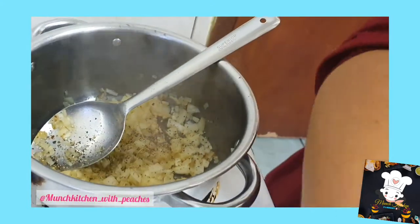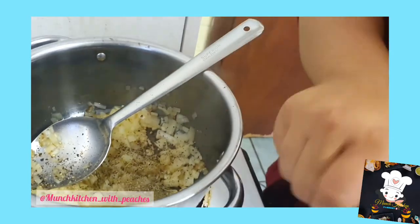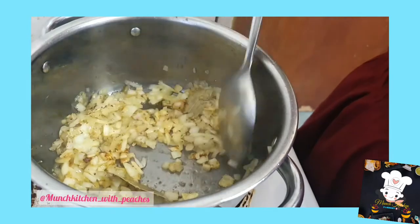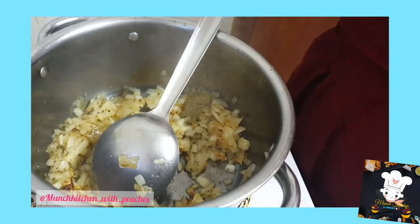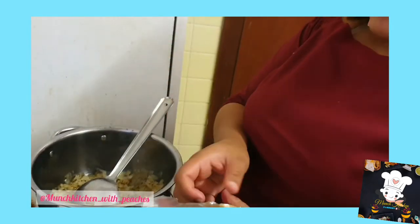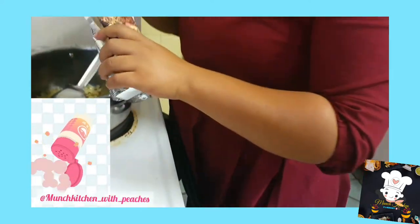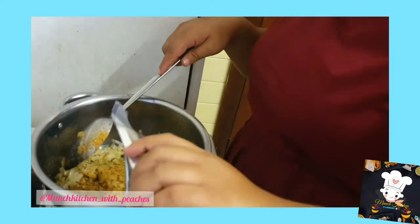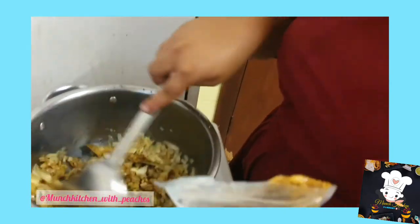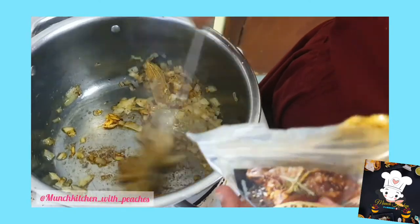and add a bit more of my Italian herbs. I'm not adding my salt as yet because I'm going to use my other seasonings, Robertsons spice and my barbecue sprinkle. This is for seasoning purposes so that your meat is nicely seasoned. I'm not going to add my salt as yet because I first want to season. The salt is just for if the seasoning is not enough, then I add the salt at the end.